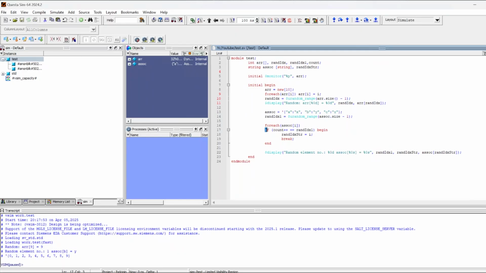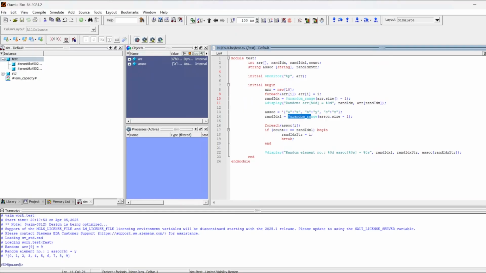You just have to iterate through each element and you have to write this condition in which you will compare the counter. So basically, you are iterating through each of the elements and you are incrementing the counter. So if the counter is 0 and it will compare the random number which you got within the range of the size of that associative array.